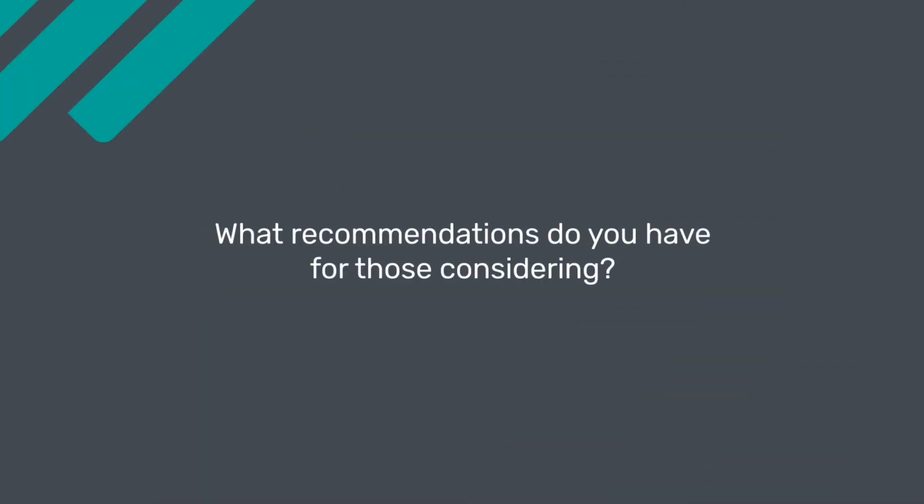Some recommendations I have for anyone thinking about implementing OpenAsset is to make sure that the library that's going to be migrated into OpenAsset is fairly organized. You really want to try and avoid duplicates, which we didn't do at the very beginning. So if you have a library that's existing that has multiple sizes of every image, you'll want to clean that up before you do the data migration. That really makes things a lot simpler.